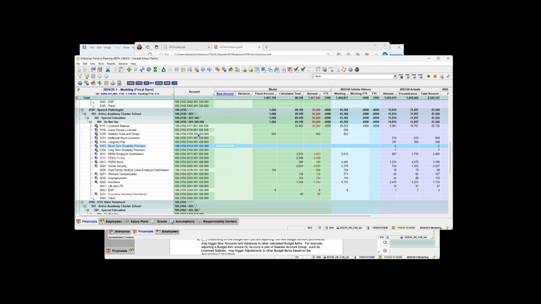You can move these accounts. You can move the dollars to different account codes. And remember, we talked about light green means it's editable. Dark green means it's not editable. This is only even showing up because there's no dollars in the model, but there are in the actuals. So you cannot edit this account code because there's nothing to move. You can enter a new amount here into the model, but that's the reason that these are dark green, because there's no dollars to move.